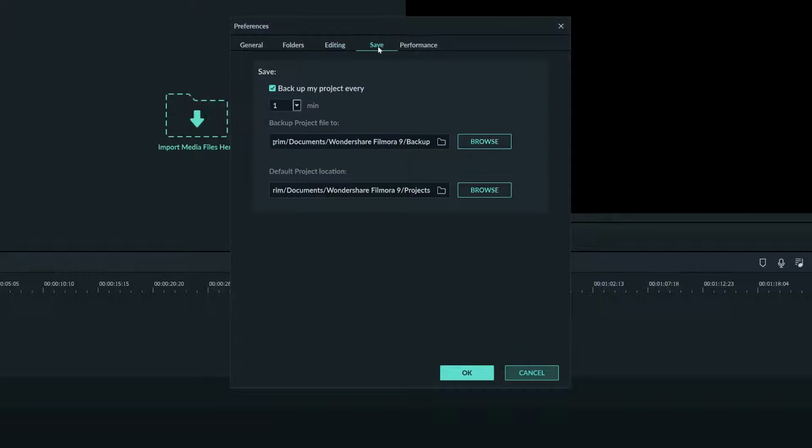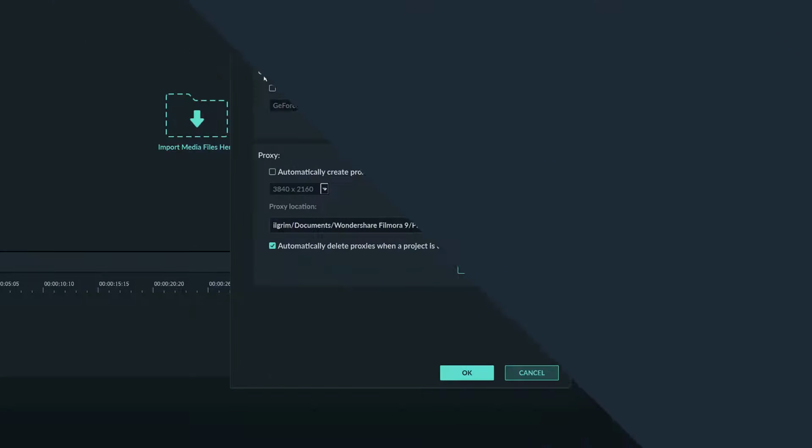In the Save menu, we can have Filmora automatically save for us and choose where to keep those automatic saves or backups right here. Autosave is pretty important and I suggest you use it. If something ever goes wrong while editing and you haven't saved yet, you could lose hours of work. Autosave won't take up a ton of space on your computer, and if it's checked on, it will save automatically if the program ever gets closed. We can also choose the folder that projects will be placed when you create a new one.